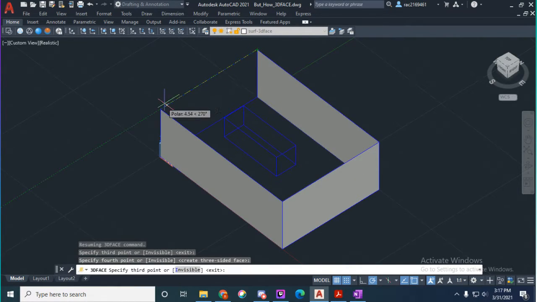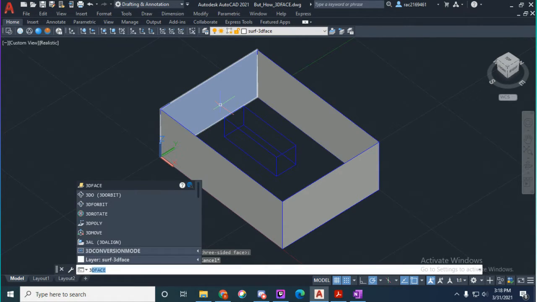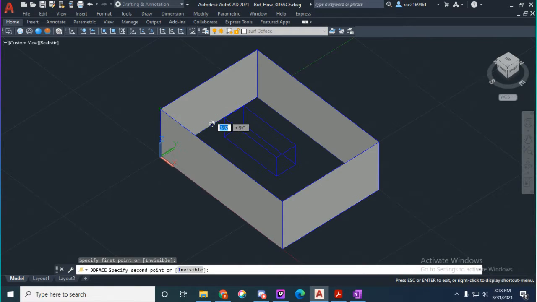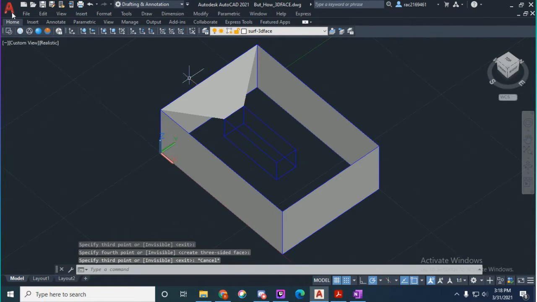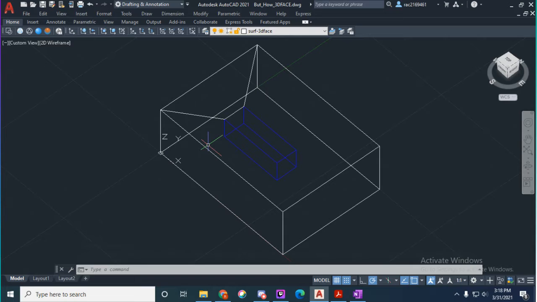I was trying to figure out, how do I get a hole in here? Well, you could just try the 3D face and you might have figured this out. You just started clicking around. It was making sense. And there it is. Now, the only problem with that is if you switch it to the wireframe, there's lines along the edge, which means if you try to shade plot it, how my teacher taught me, he didn't want those lines. Well, how do you do it without the lines?